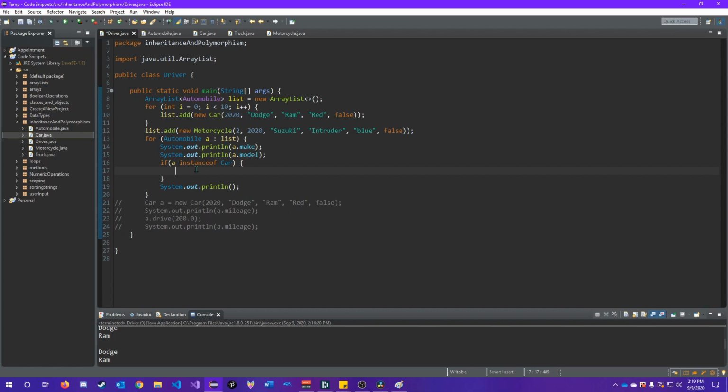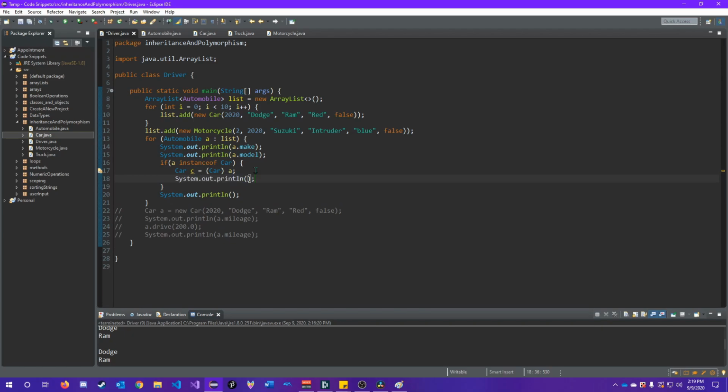So I'm going to create a new temporary variable. I'm going to call it C for car, and I'm going to set it equal to A. However, this doesn't work because an automobile is not a car. So what we need to do is add cast. You can see it's this first line right here. And all that does is just put the new class type right in front of the old variable. So now we can say sysout c.has sunroof. And now this just checks if it's a car, so we can copy this and do another one for whether or not it's a motorcycle.